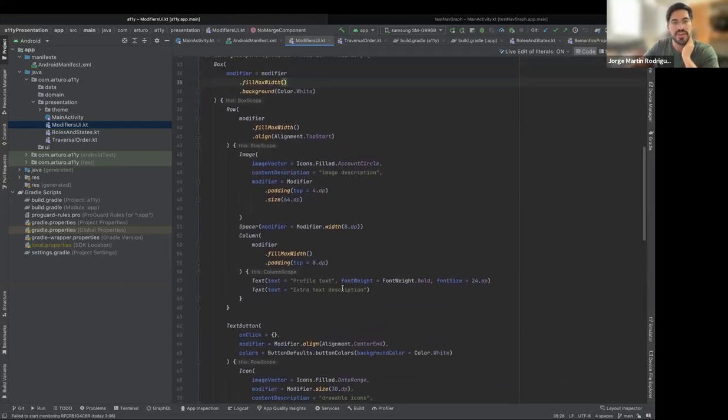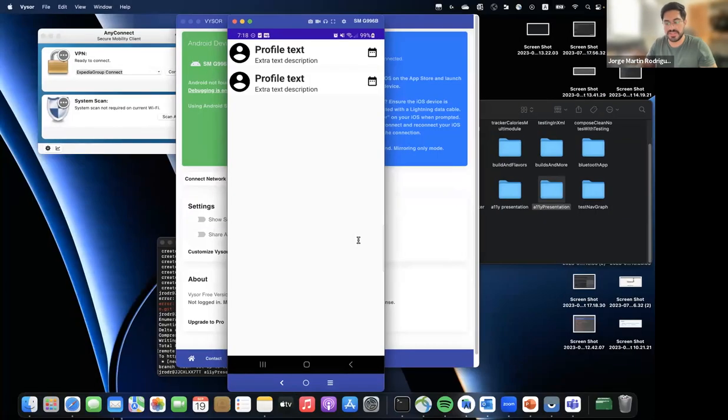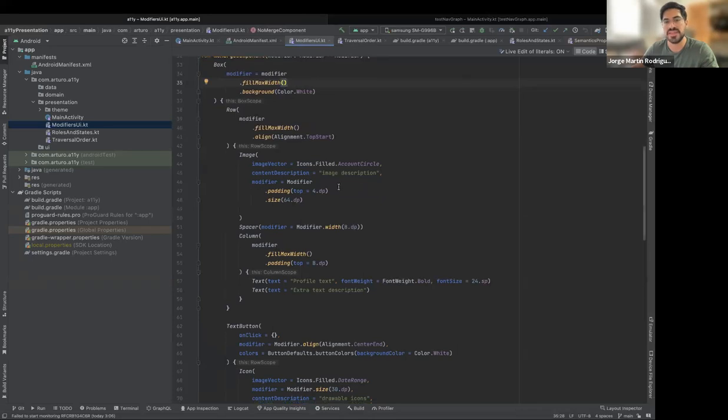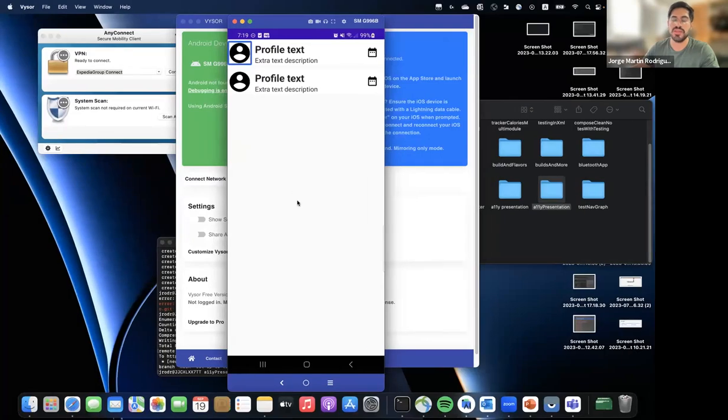So if I try to activate TalkBack in this, I'm going to do that right away. You can see here at the bottom of the screen what is happening. The description is important because now TalkBack knows what to read aloud. So it says image description, which is what I'm setting here. If I put null into this image, it's going to be totally ignored by TalkBack and not read aloud.